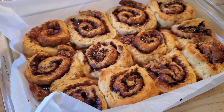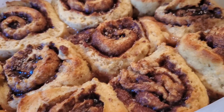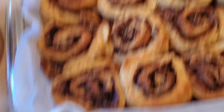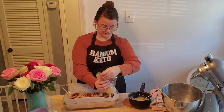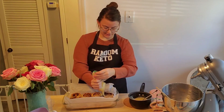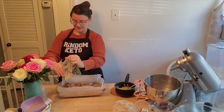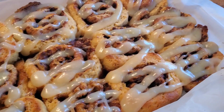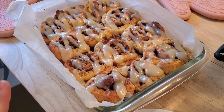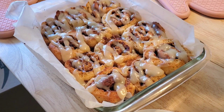Okay, here they are, fresh out of the oven. And they look so promising. That looks like you should be rolls. Let's see how this goes. I don't know how you're supposed to do cinnamon rolls. Like, is it a back and forth? Is it a swirl as well? Look at how gorgeous. I'm so excited. Well, these definitely look like the most delicious thing I've ever made, but what will they taste like?